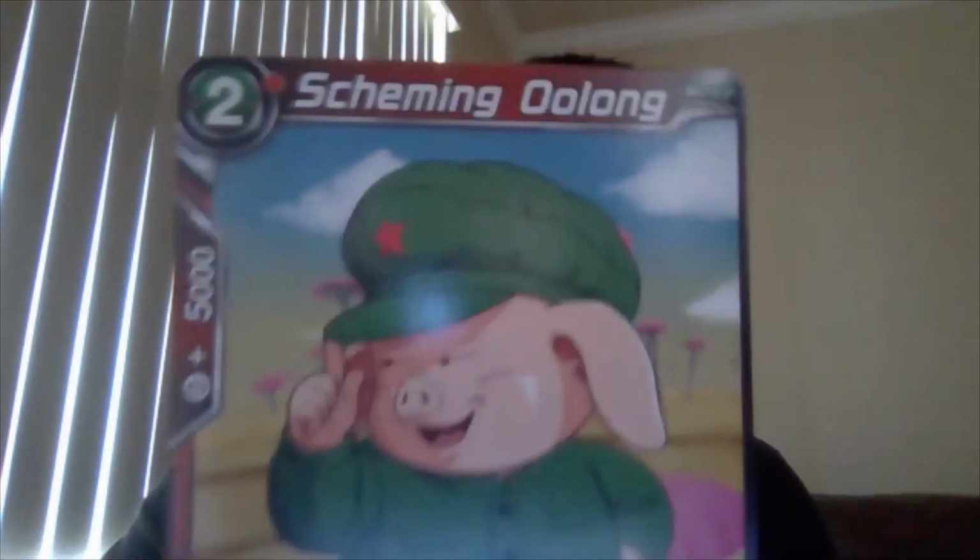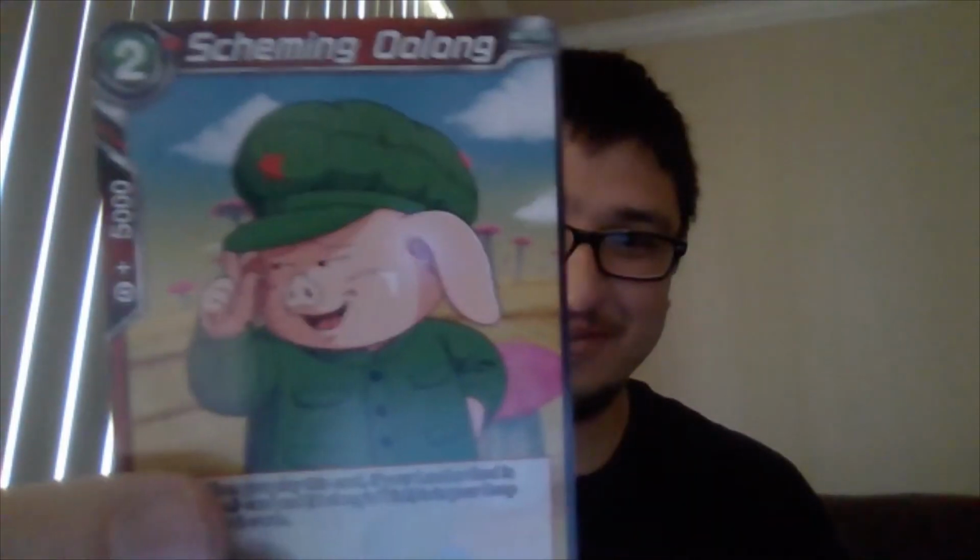Ooh. Shaming Oolong. Like that. Another one. I actually like this. This is cool. It gives me extras, and I'm actually okay with that. I do like the design, and I love the artwork. Another Oolong. Parvis Pal. And another one. Yamcha. I gotta be honest, this guy is weak as hell. Yamcha.